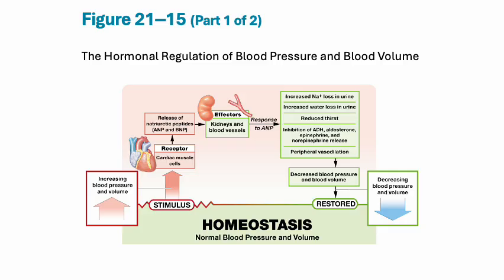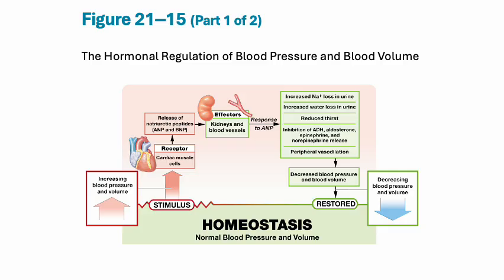Angiotensin II is another hormone. It's released by the kidneys, and it helps to stimulate aldosterone production, and aldosterone helps with retaining sodium and thereby increasing volume in the kidneys. Angiotensin II also promotes ADH or antidiuretic hormone secretion, which, as we just mentioned, increases blood volume. Angiotensin II also increases our thirst, so our drive to take in more fluids, and it also affects cardiac output and peripheral constriction. So all of those mechanisms help to increase blood pressure.